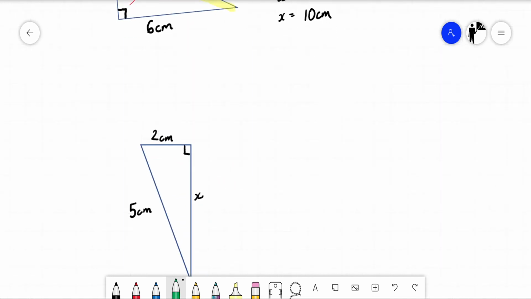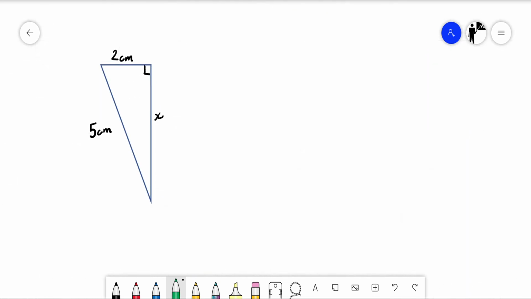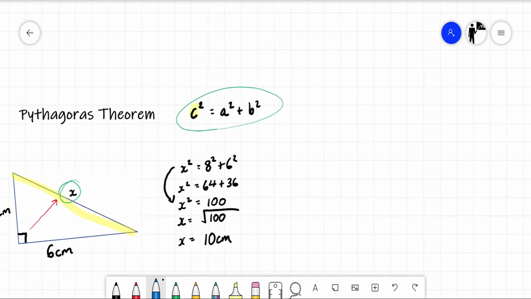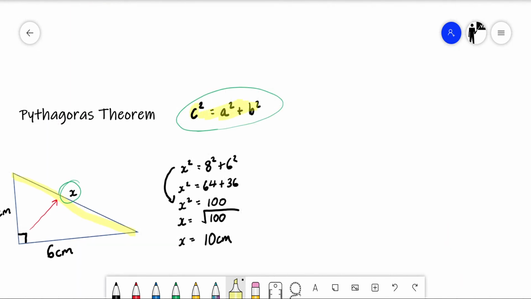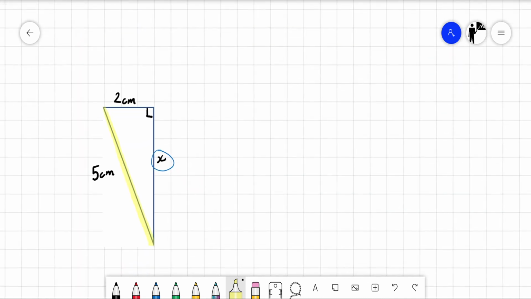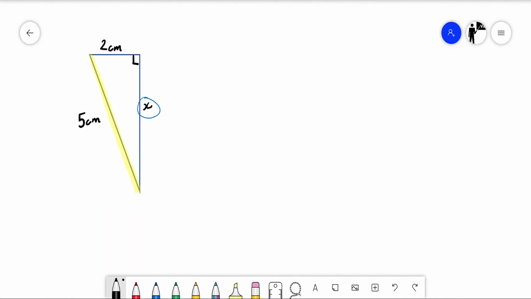In this second example, let's have a look here. We've got a right angled triangle. Once again, it's always helpful just to identify the hypotenuse. So here we've got our hypotenuse. That means we've got the hypotenuse and we're wanting to figure out a smaller side. When we want to figure out a smaller side, we're not going to add like is suggested here. We're going to rearrange and subtract, because we are expecting our answer to be less than 5.